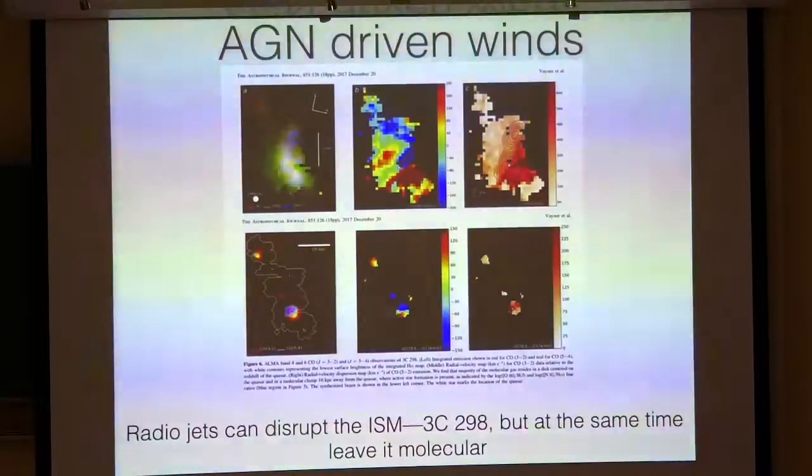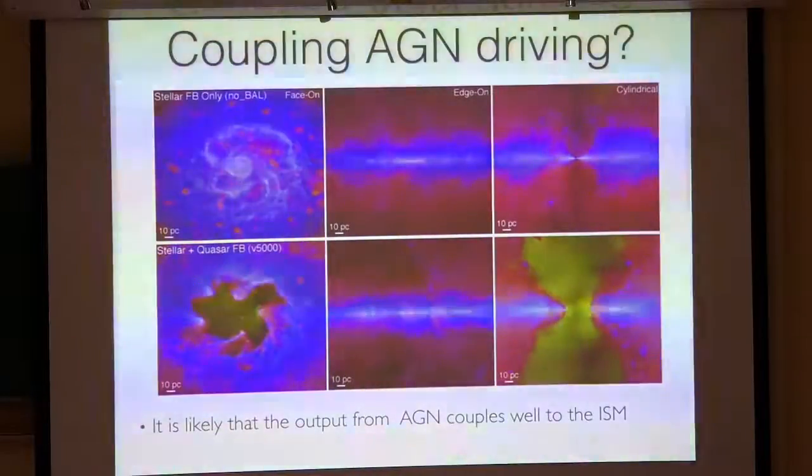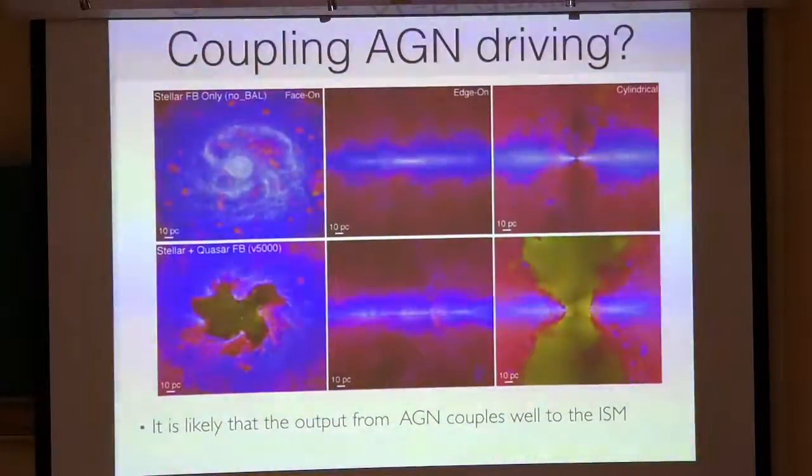It shocks at 200 kilometers a second, a bit well above, well, 10 to the 6, 10 to the 7, somewhere in there, but this doesn't like it. So there's a lot of gas in this thing. All right. Now, this gets back to the point at the end of Silliman's discussion. There's plenty of energy in these AGN outflows. And if you shock the gas, there's plenty of momentum after you combine the gas to push the stuff out, 20 times L over C. But coupling it to the ISM is not obvious. How do you do it?